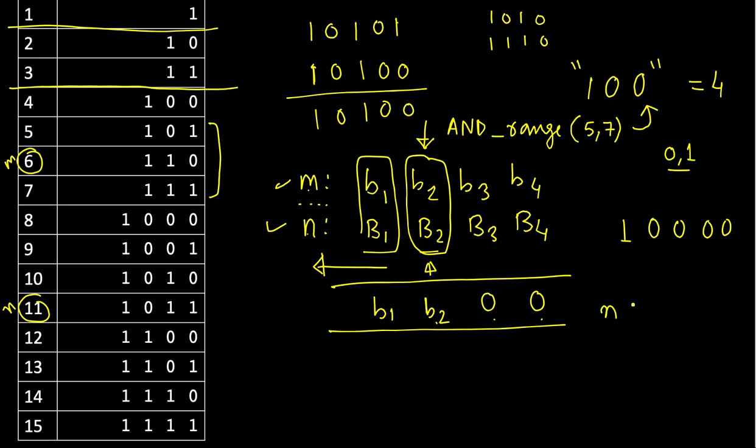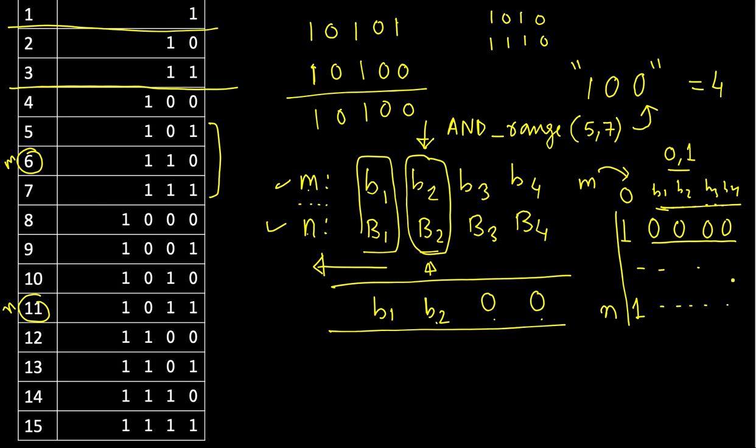And N lies somewhere here. 1 then some bits. There are some other numbers. And we had said that there is a bit difference. So M is, let's say, here. So it will have bits B1, B2, B3, B4. This is M. And there are some other 4-bit numbers here. And this fifth bit is 0 in M because it's represented by 4 bits. So if you see here, these all 4 bits are 0 here.